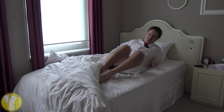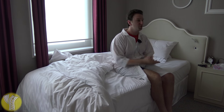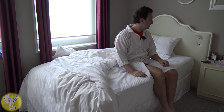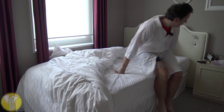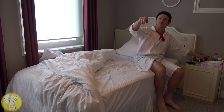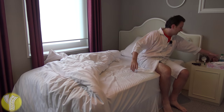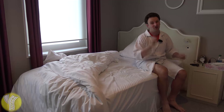After a good night's sleep in my fancy Japanese pajamas, here's the morning report on sleeping in the room: very good. The room was very quiet and the air conditioning was nice and cool. One thing I found slightly bizarre was finding the light switches — they're actually on the nightstand, controlling the lights both there and by the door. It took me about five minutes of hunting around the room to find them, so if you stay here, look for the light switches on the nightstand.